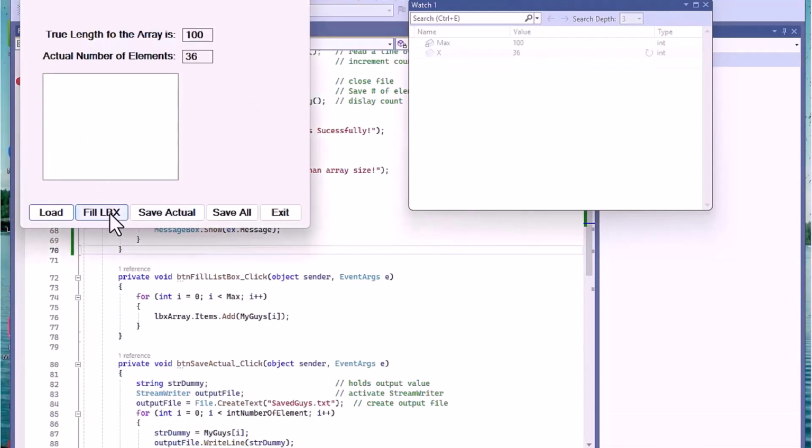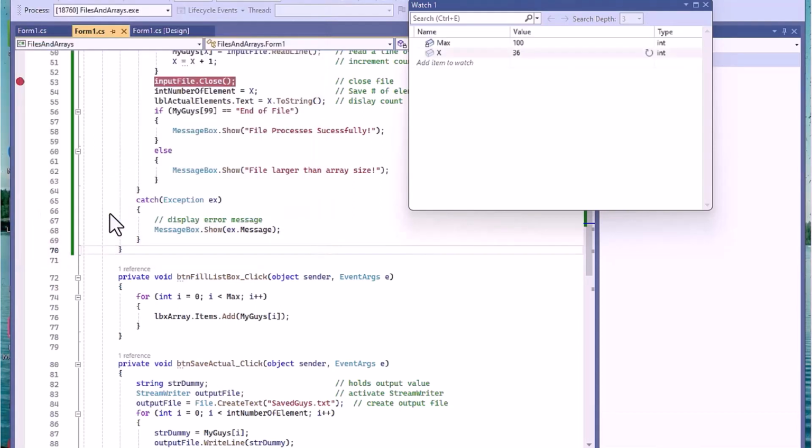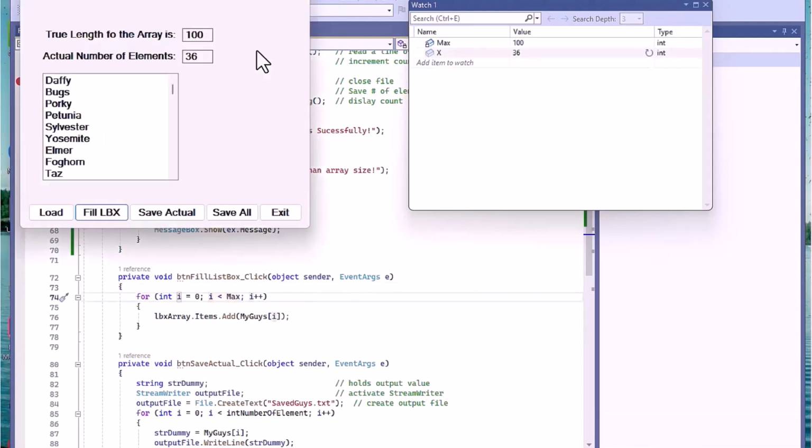We can go through the fill, which is not under breakpoint, so I can just go through. Is it? Maybe it is. Yeah, we can certainly do an F5 and continue on it. There it is, and it fills it. And there's all our stuff there, along with the end of file sitting on the bin.